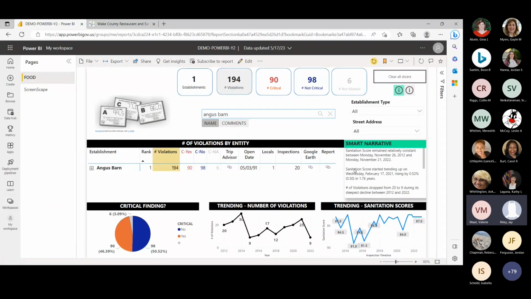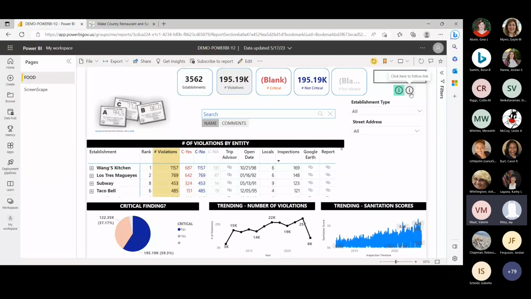So it says the sanitation scores trended up, rising by 52% in 1.75 years. And the number of violations dropped from 20 to 9. And it gives you more information. So this is nice. And this is called a smart narrative. So it did it on its own. And so I could show or turn off that information using bookmarks.